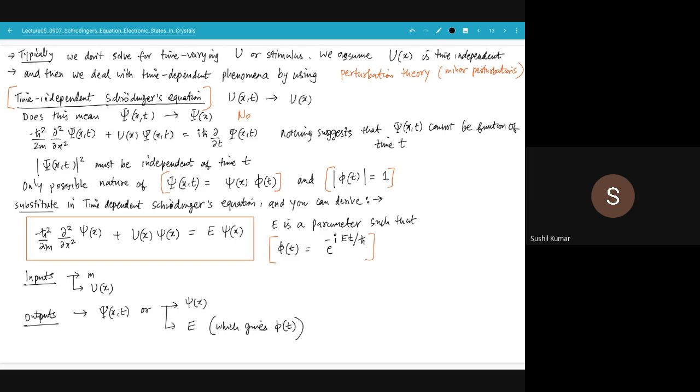So how many variables are there in this equation? Two variables. So this is one equation in two variables, kind of. And this is not a cheating kind of argument: psi of x and E. So obviously you can have many solutions to this, right? E is also a parameter that you can adjust. If this was just one variable, there would be one solution. But there are infinite solutions possible.